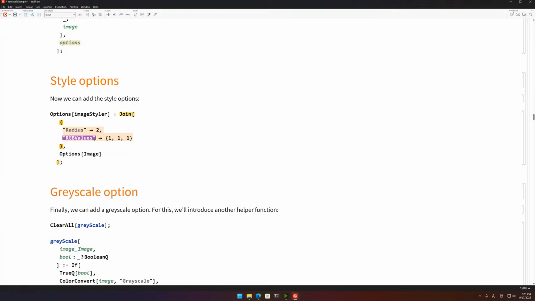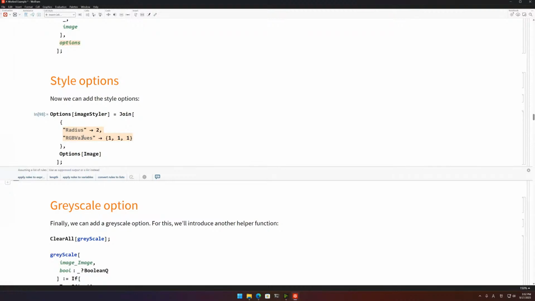We also have an RGB values option, which defaults to {1, 1, 1}, a list of ones essentially. So what we are doing here is joining our custom defined options with all of the options of Image, which gives us a lot of options: all of the options of Image and our custom ones.